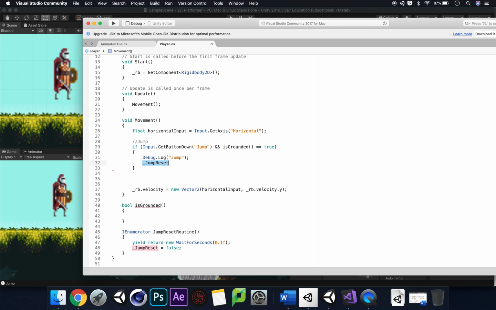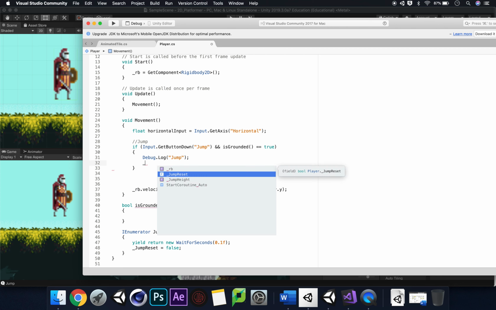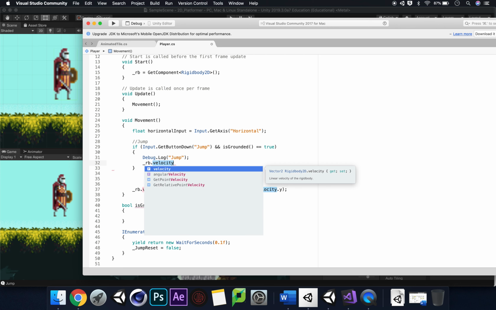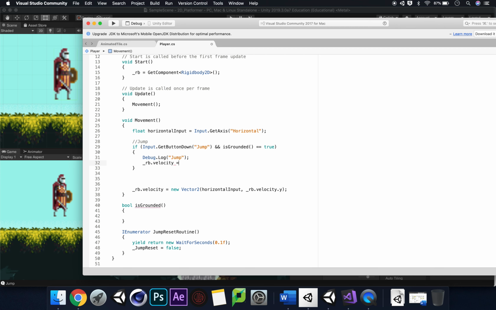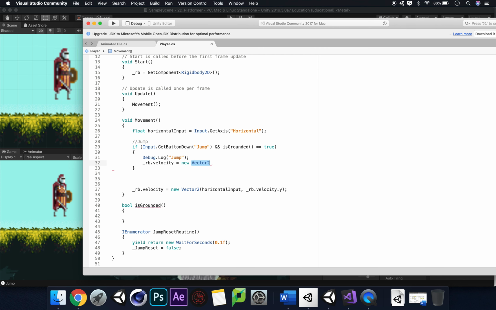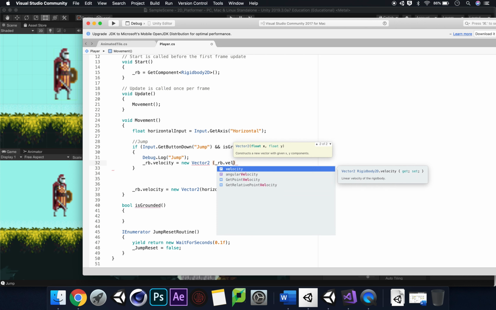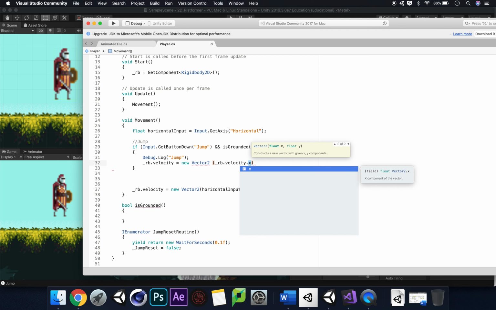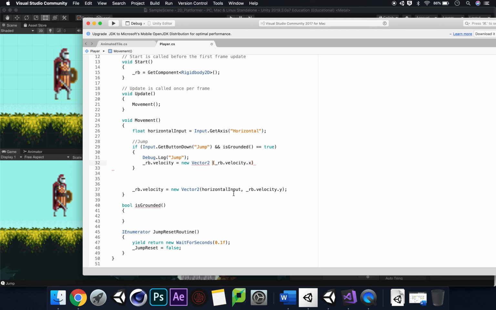We then have to do the jump itself. So we're going to grab that rigid body again. Rigidbody.velocity, which will then equal a new Vector2. And again, we're going to say underscore rigidbody.velocity.x.